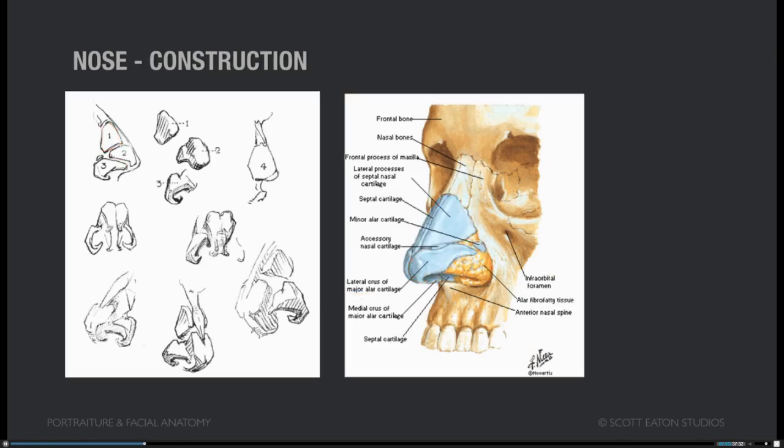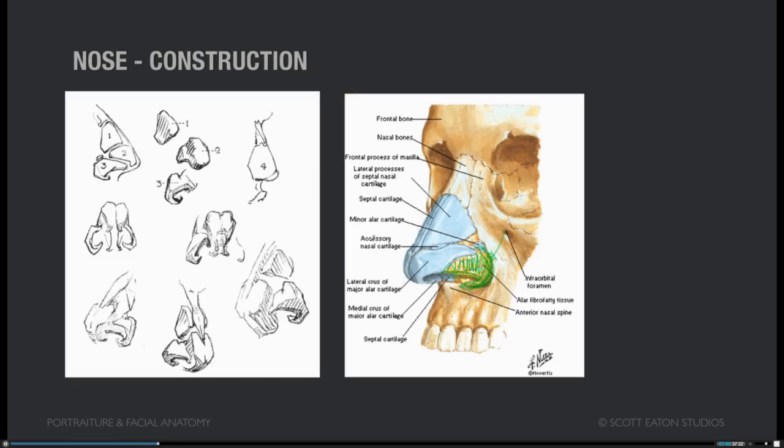And then the last piece of the puzzle, which I haven't talked about yet because it's not cartilage, is the wing of the nostril. And the wing of the nostril is actually just fatty tissue, kind of fibro-fatty tissue, like what's in your heel. It's fat interwoven with all sorts of fascia and really tendinous tissue. I say that because if you go on a starvation diet and lose a lot of weight, you're not going to lose your nostril. It doesn't work like that.